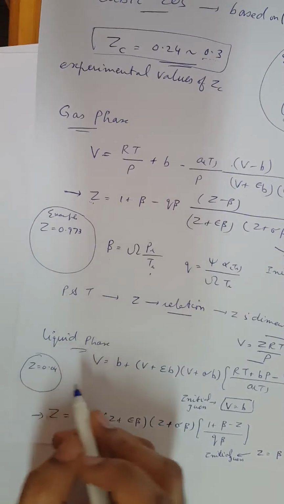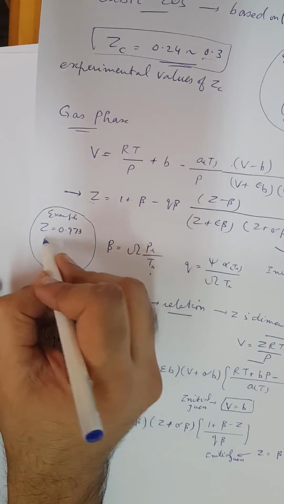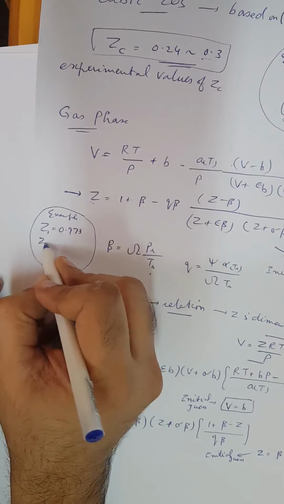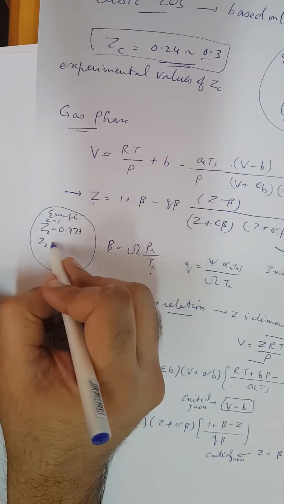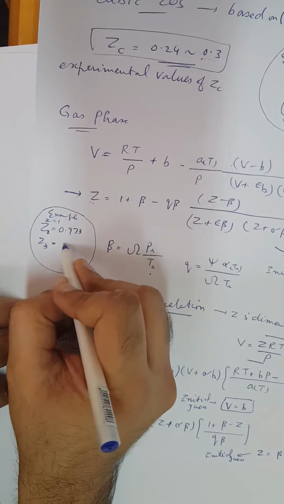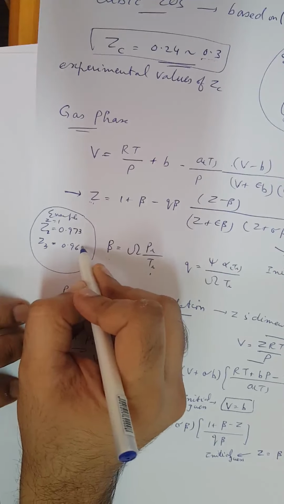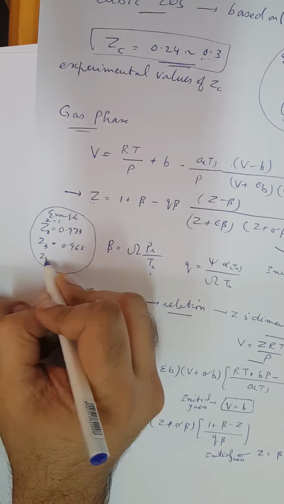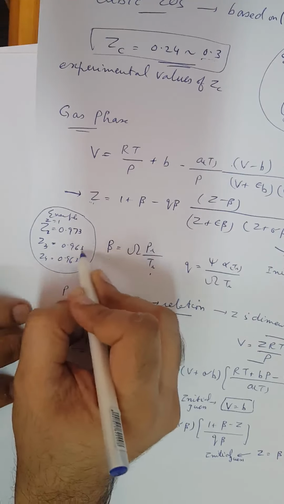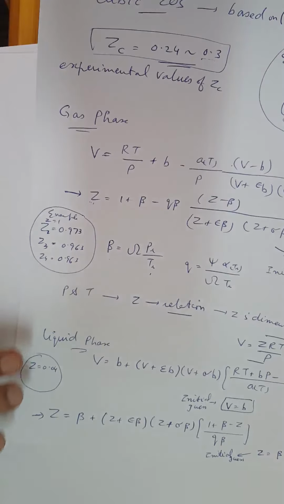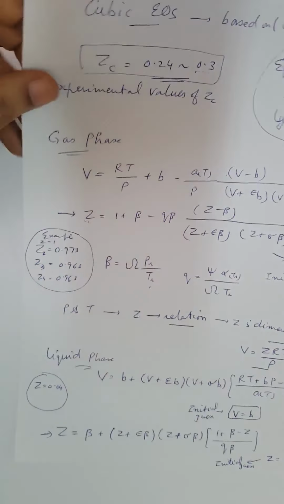But in the exam you have to show the iteration: Z1, Z2, where Z1 is equal to 1 of course, then Z3, let's say 0.963, and Z4 0.963. When you see a consistent value, you stop. Same rules, and if you don't do that you will lose marks.